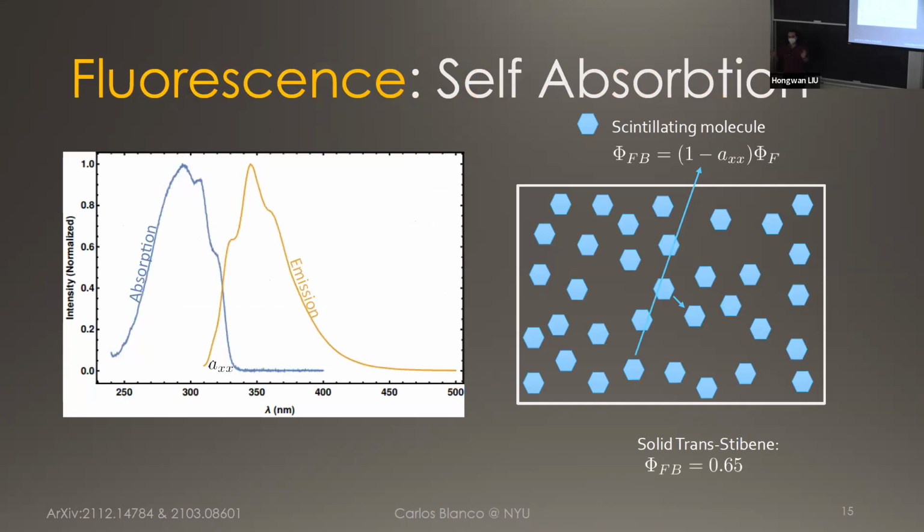And the idea is still the same, right? You have a vat of these molecules, and you're going to excite one of them, and it's going to emit a photon. And what you want to know is, what's the likelihood of picking up that photon once it leaves? Because now you're in a condensed matter system. And so that probability is proportional to this A_XX, which is the overlap between the absorption and the emission, right? When we calculate this and measure this in the lab, it turns out for solid trans-stilbene, it's order 1, 65%, right?